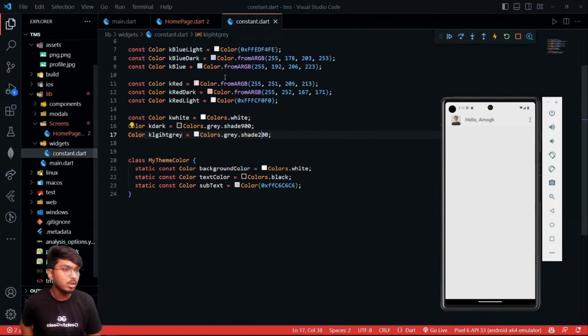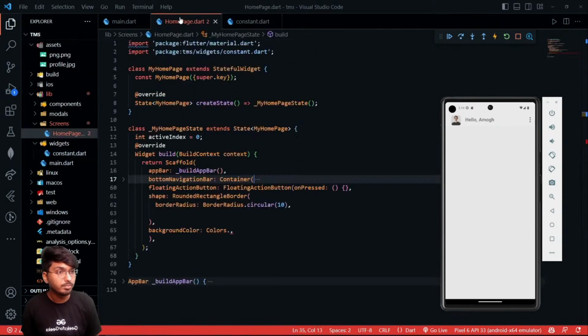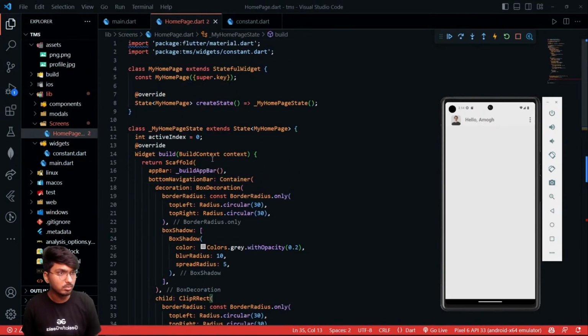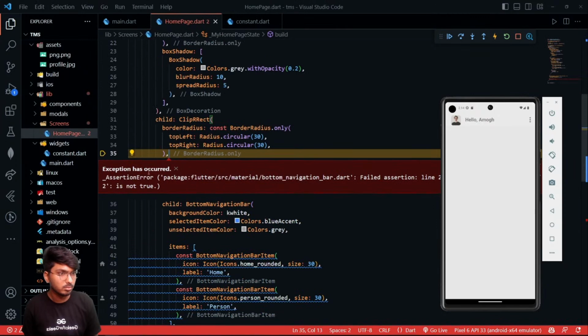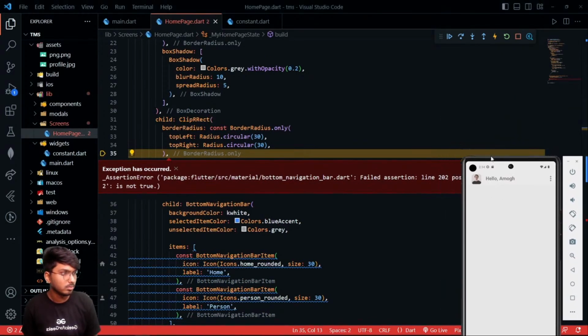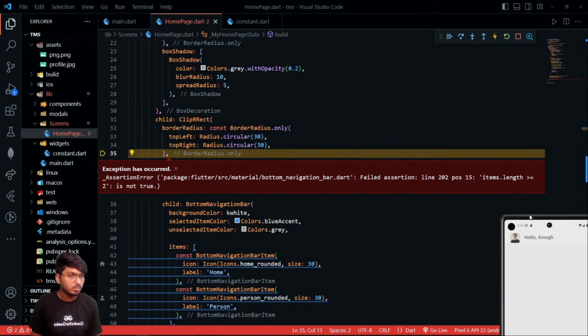Let me go to constants, and inside this constants file I have kDark, right?